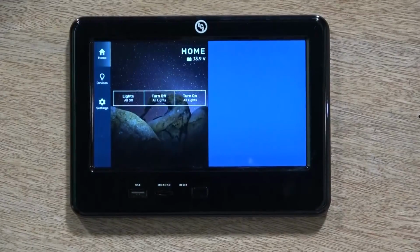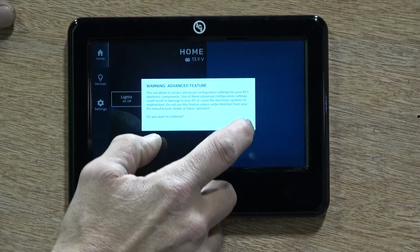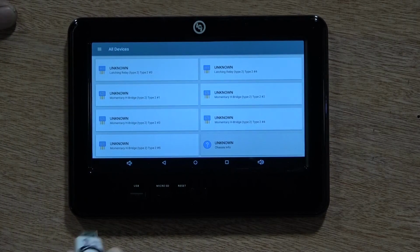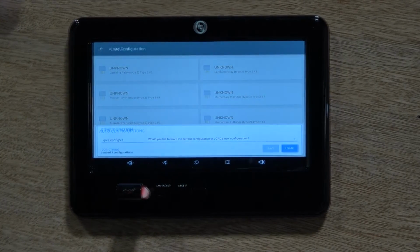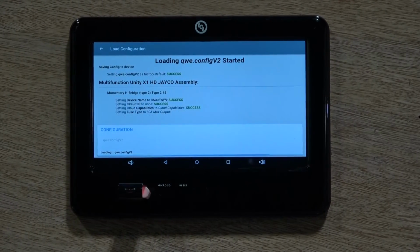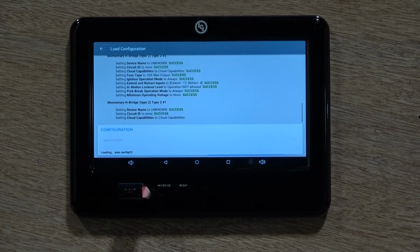To program the new controller, go back to the OneControl touchpad and enter programming by once again tapping the home title 5 times. Select Yes at the prompt and wait for the programming page to load. Once it is loaded, insert the thumb drive again and select Load when prompted. Select the title of the configuration you wish to load and then press Load again to begin. The system will then run through and load the floor plan. Once the screen says it has loaded correctly, exit programming and remove the thumb drive.